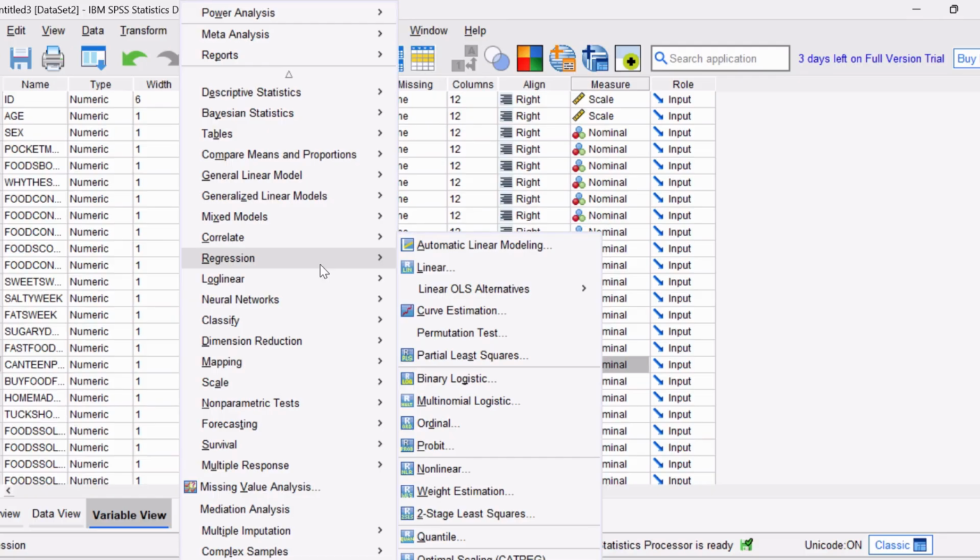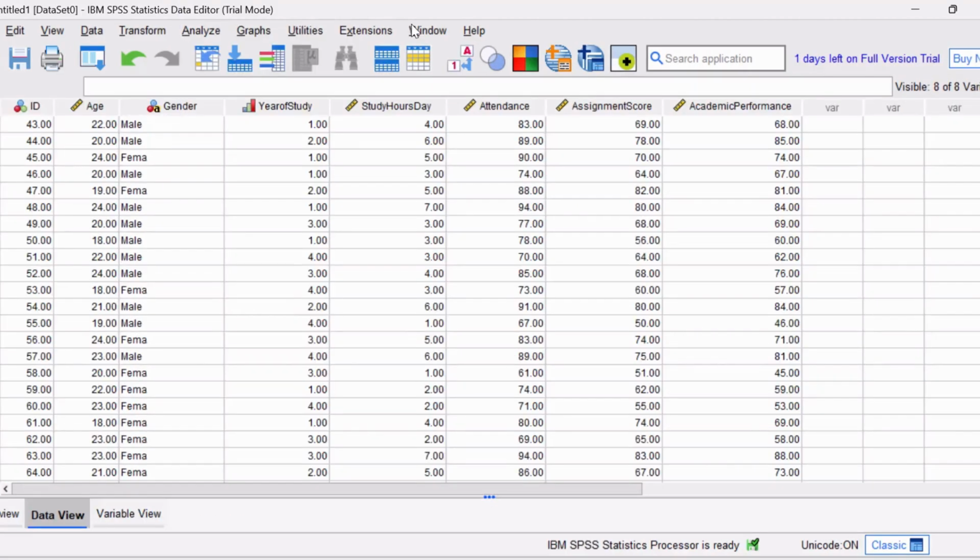So here we now have an example of a study, and we can access the Excel sheet in the description below. So this is what we'll use for the data analysis. An important thing to note is that before you begin analyzing your data, you need to have in mind what your objectives are, because this is what will guide the type of analysis you need to have in a particular research. So for this particular research, we are looking at the effect of study hours on academic performance.